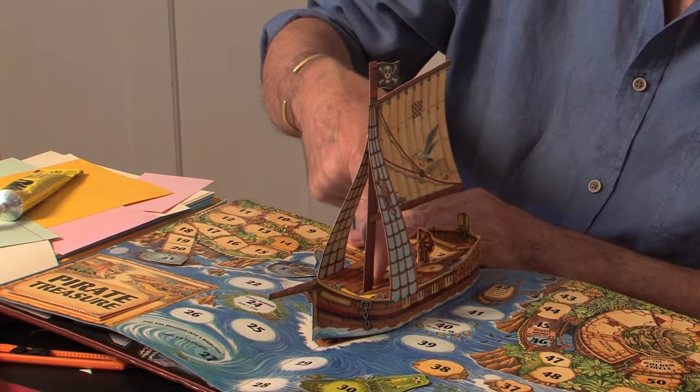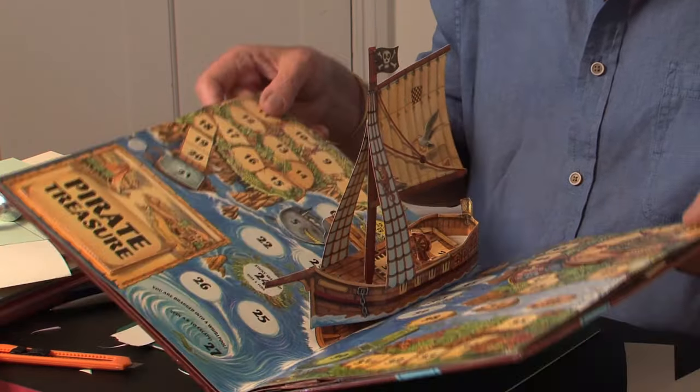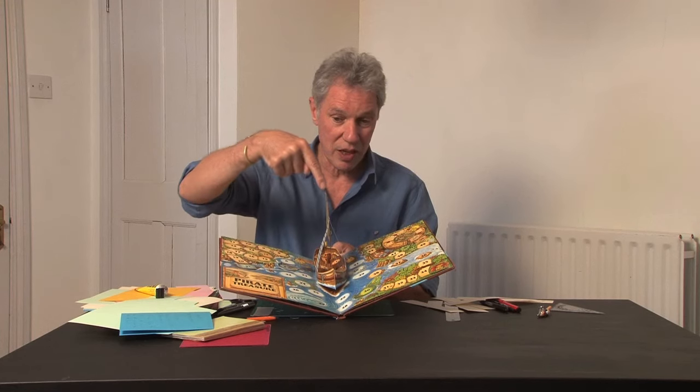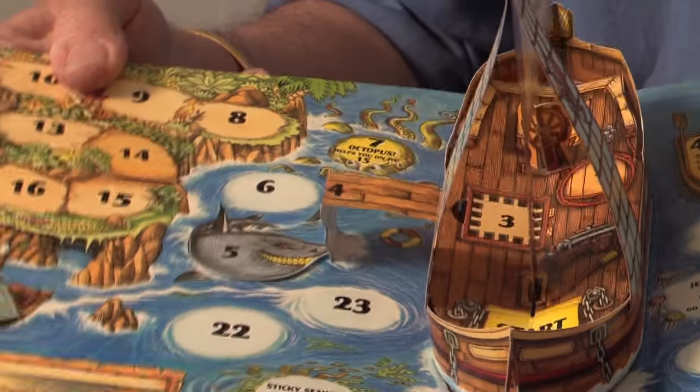Interestingly, this mast, because it's got rigging, the rigging is stuck to the sides of the boat. As the book closes, the deck is going down, but the sides of the boat are going up. So you can't have the mast stuck to the top of the rigging and stuck to the base. This mast is loose, it slides up and down inside the deck.